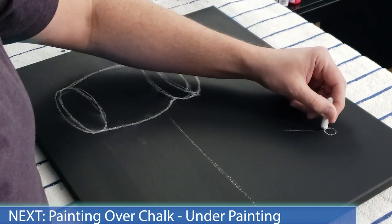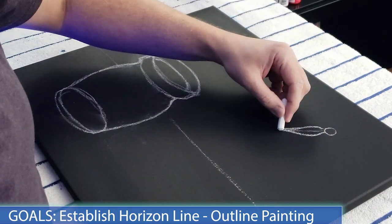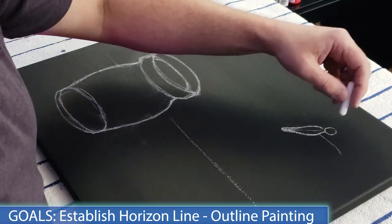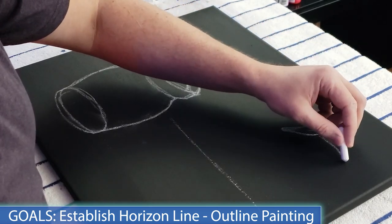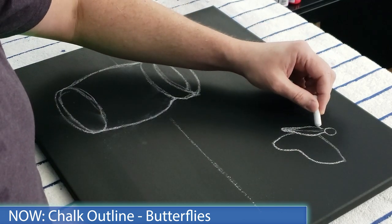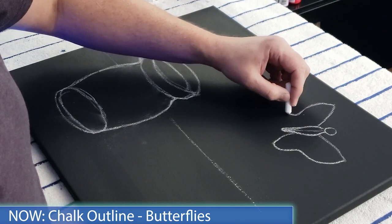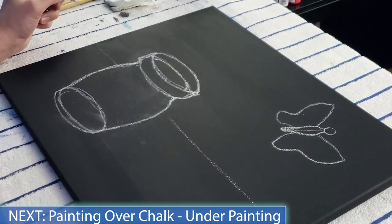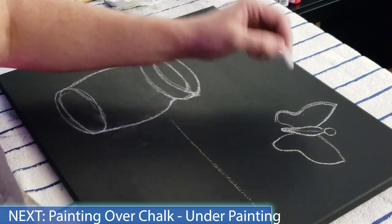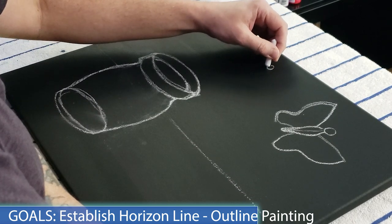Now with the butterflies, I'm gonna do the line. So we'll just start with the head, just a simple circle, and I'll do a line to simulate how long I want its body to be. And then, just like how we did with our jar just now, we'll connect a little bell curve line here. And then we create some rings. With this butterfly, you could really do any shape that you want. I looked at a couple of pictures of butterflies and I just thought I would wing it and create my own. So when I do this reverse side of its wing, I'm trying to mimic it perfectly, make it a mirrored image of the other wing.